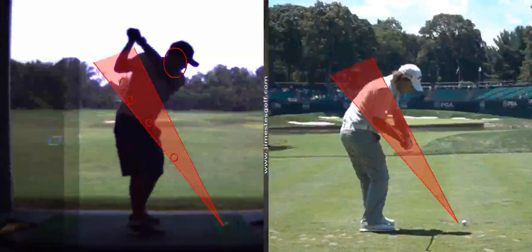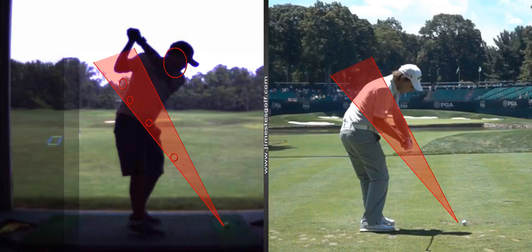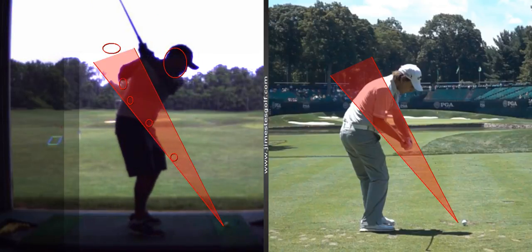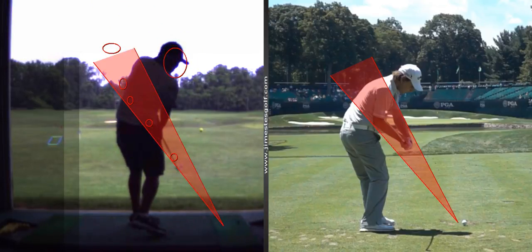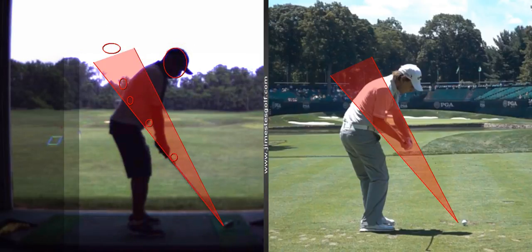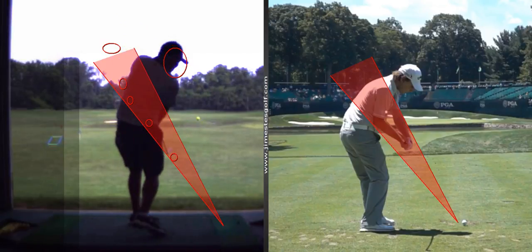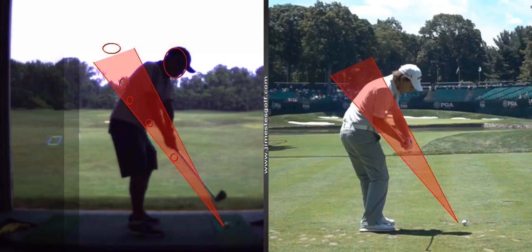Where should your hands be at the top? They should be over here. Your left arm should swing across your chest a little bit more. The issue is that I don't turn as much — that's what I feel. You turn — I can measure with 3D technology. I would bet your shoulder turns somewhere around 80 degrees, which is within the normal range. You couldn't generate enough club head speed if you had no shoulder turn. Your swing's fairly efficient — it's just off plane. It's too steep.